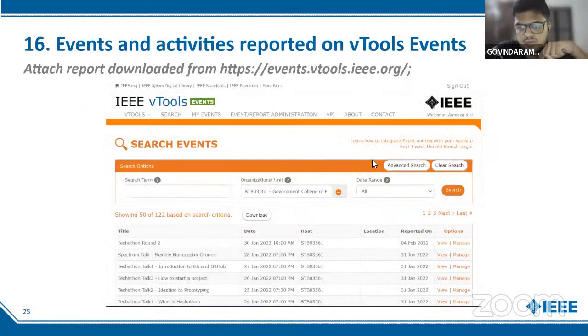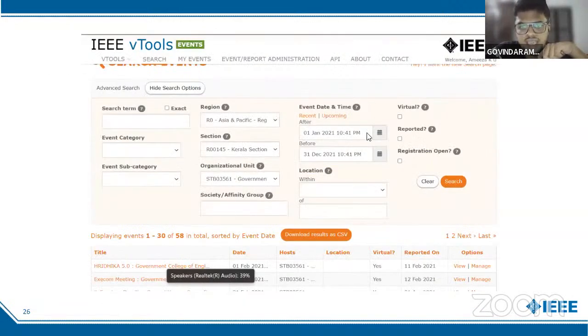When we use that advanced search option, we can change the dates accordingly, and we can download results as a CSV file from vTools itself and just upload that. So for that, proper reporting of all the events in vTools is important.